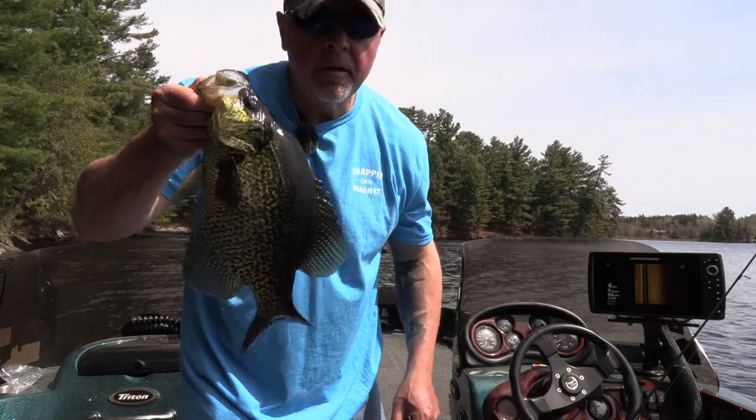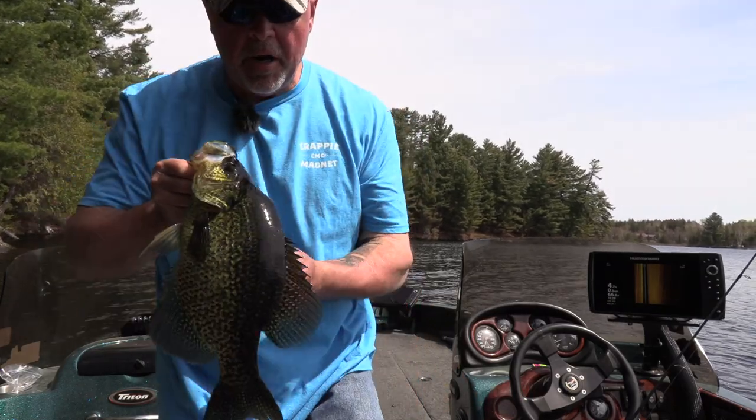Put them in the box, take some pictures, and we'll let them go. You know what the key was today to having fun? Sticking to the game plan. We could have changed it up — thrown floats, jerkbaits, different baits. But sometimes in life, change it up! A restaurant has all different food on a menu — because nobody wants to eat the same food every day. You've got to change it up.